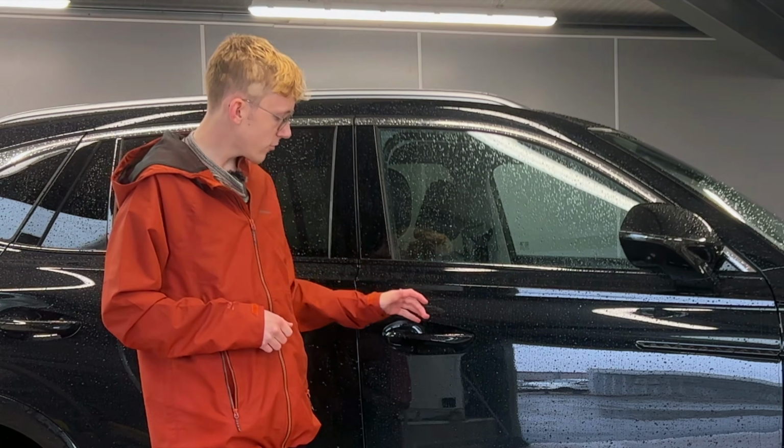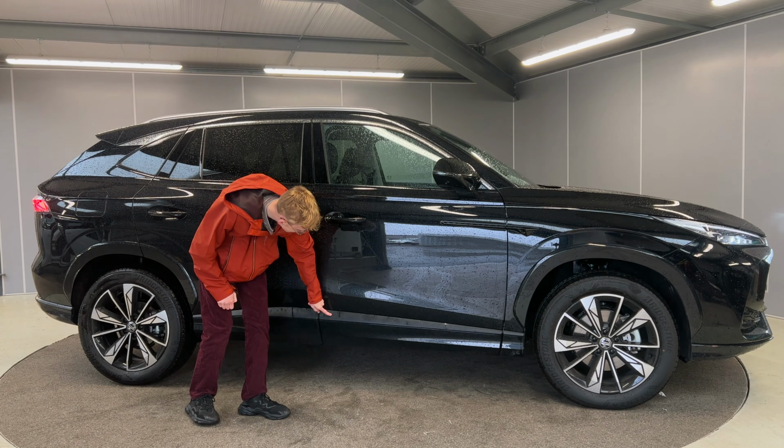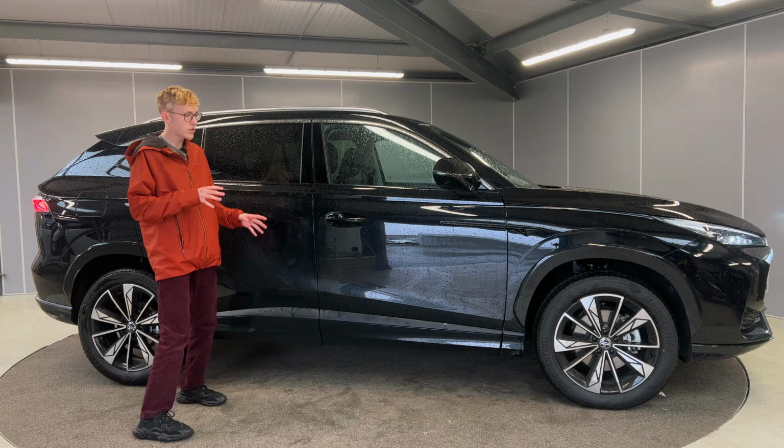You've got these door handles that look like they're off the MG4, keyless entry and start. This is carbon look trim on the side, which I'm not a massive fan of, but it's not too offensive, it's quite subtly done.